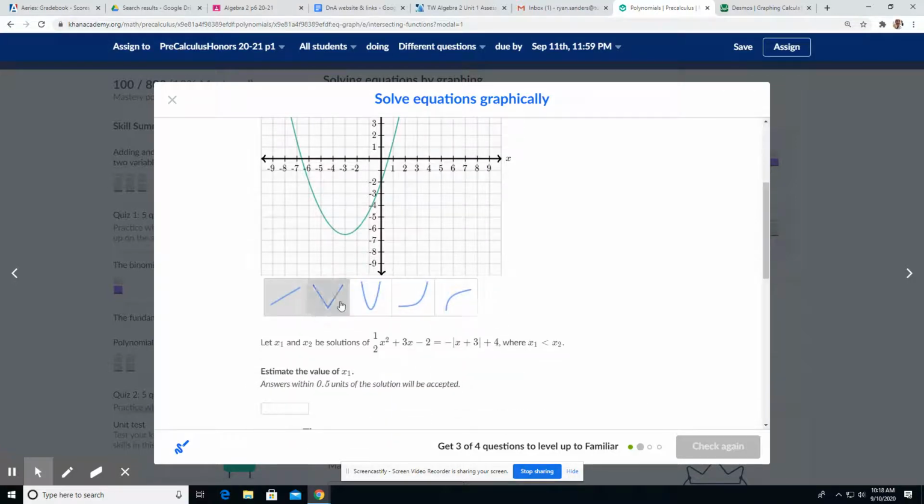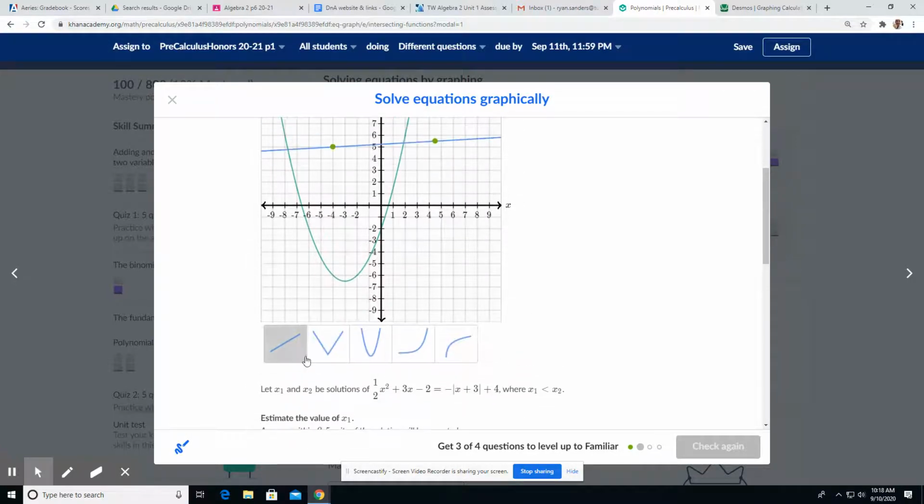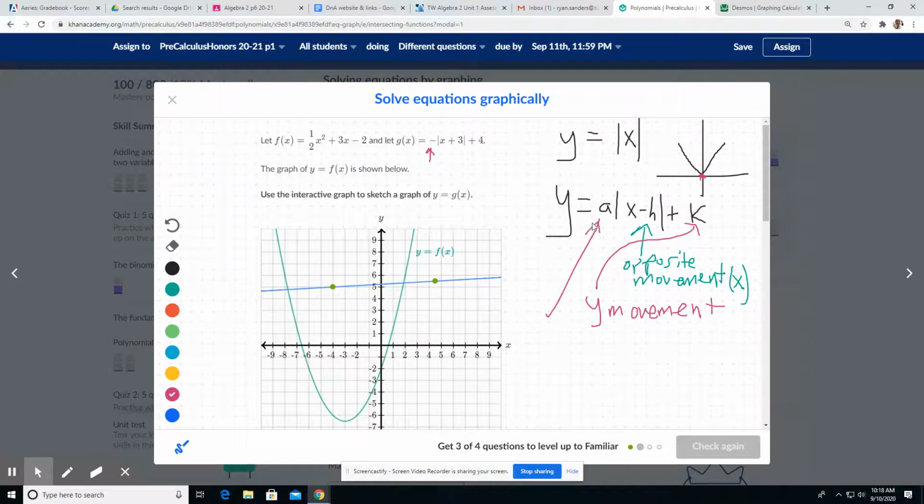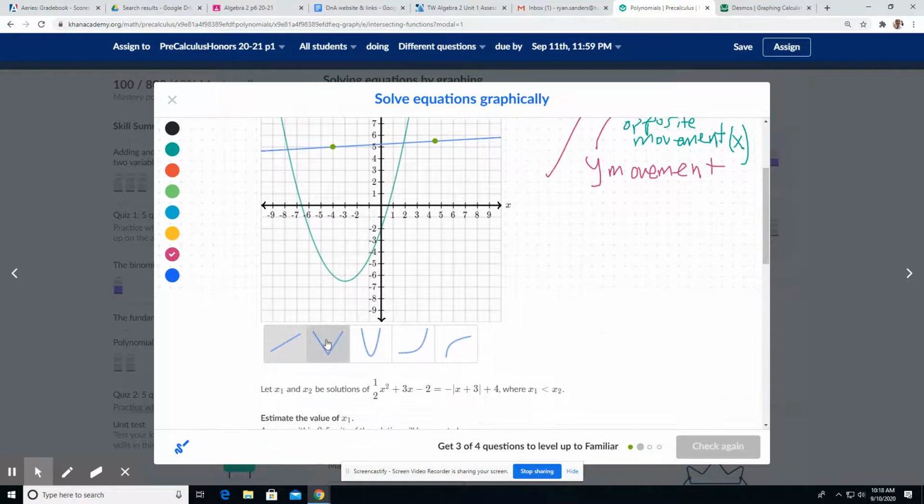Okay, so here are our choices right here. Notice absolute value is this one. The other ones have that same type of form that I showed you earlier. There's a number outside that scales it and makes it bigger or smaller or flips it. We have the effect directly on x, and then we have the effect directly on y there.